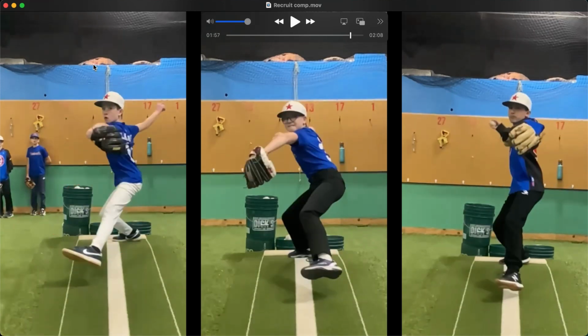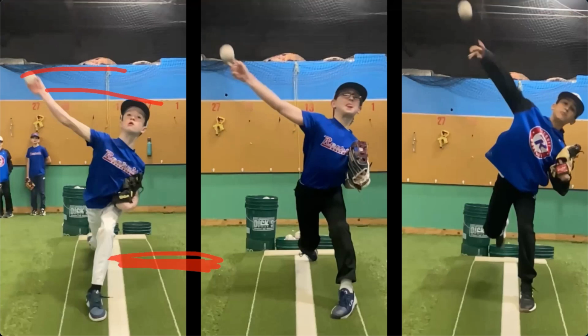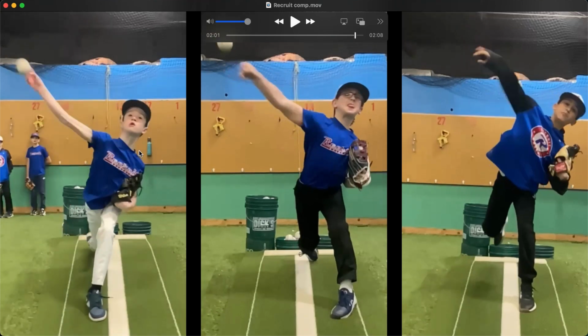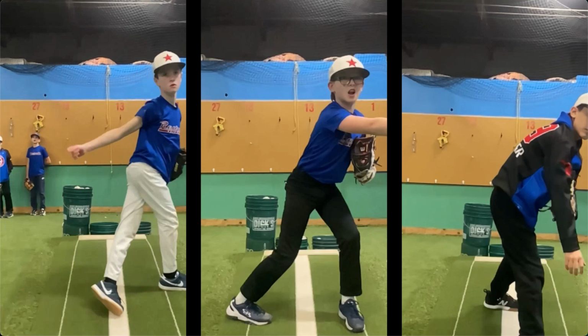We're elevated on this surface, we're releasing the ball above our head by at least 6 to 8 inches probably. And this mound is a foot up off the ground. So that means even if you're just 5 foot tall, you're actually 6 foot tall on the mound. You're releasing the ball at 6'6". Let's get the ball down to 18 inches off the ground at that bottom part of the strike zone. Right? It's going to be tough to do that in a short distance of space unless we are throwing it down. And we can see a lot of your guys' throws are just kind of going out, out, out. It's going to be easier to go down if we're thinking, throw this shoulder down, throw this shoulder down, throw this shoulder down. And that's going to help you guys create more power, more spin, and more movement with your pitches.